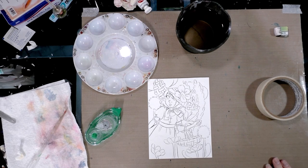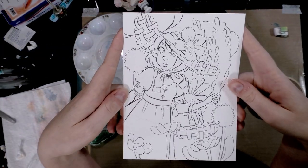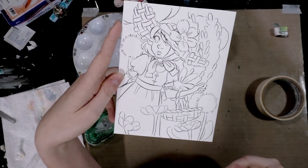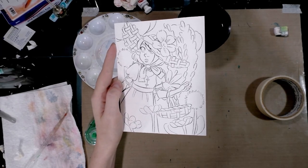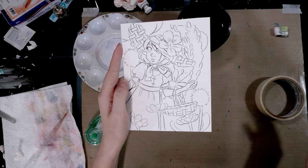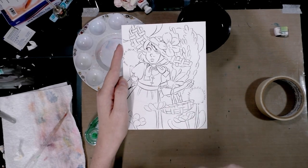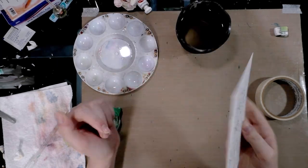All right, are you guys ready to get started? So we've got this illustration of Kara walking through some flowers, some wildflowers, and you guys can check this out and download it for your own use over on my Gumroad. I've got the link right there. It's just a buck. I recommend you print it out with toner-based ink. That's important. Toner-based ink on some watercolor paper.